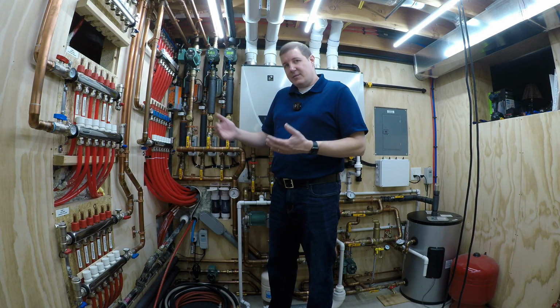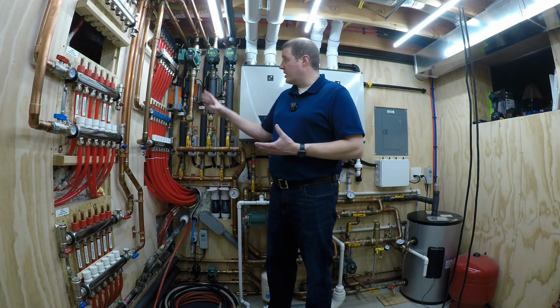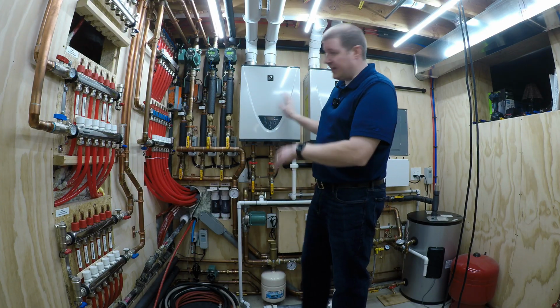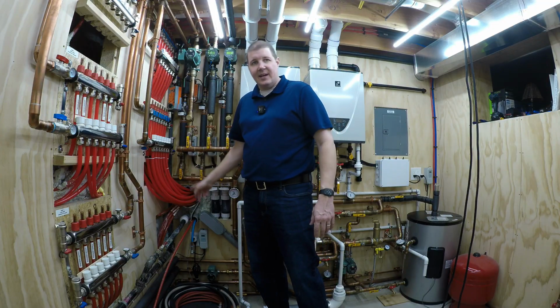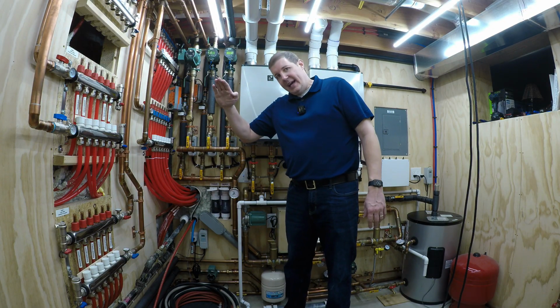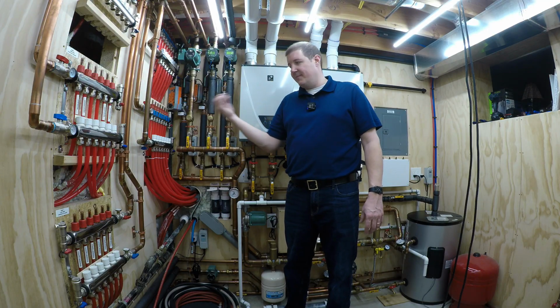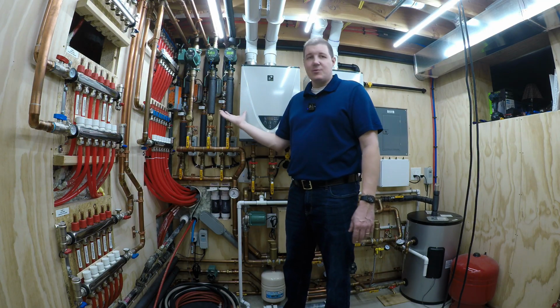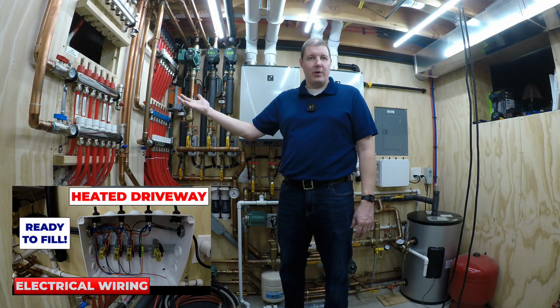And that return glycol is actually what controls the primary loop pump down here that turns on the heaters. These aquastats sense the temperature of the return glycol, and when it senses that the antifreeze coming back from the driveway is getting too cold, that's what turns on the heaters to provide more heat to the driveway.